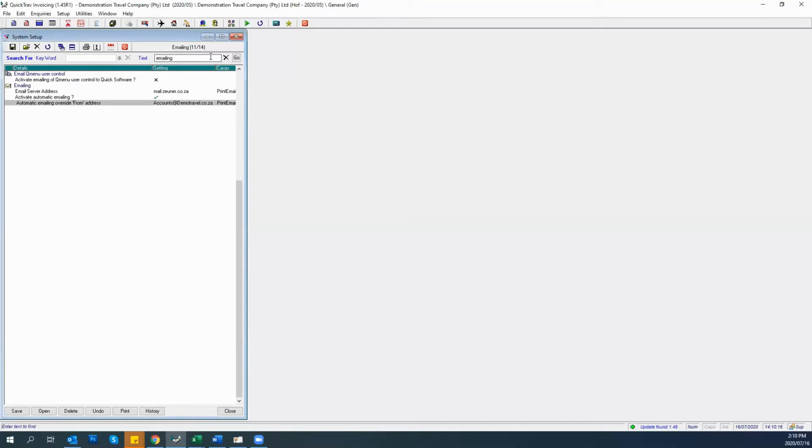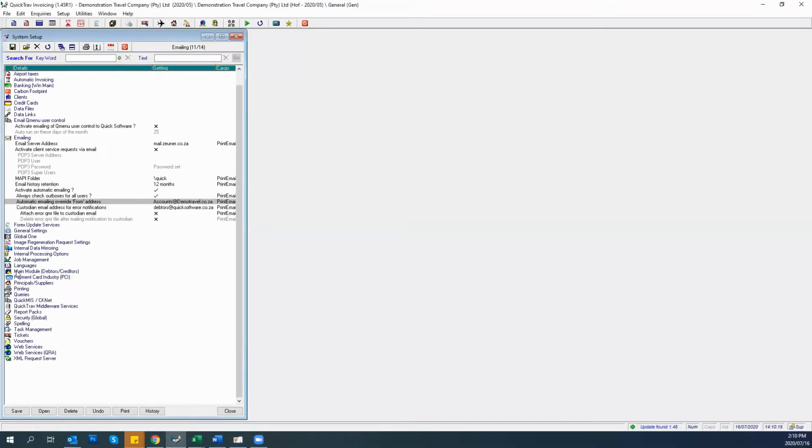I just selected the word emailing, so I'm just going to quickly close it. Can you see I closed it? So it still leaves me in my emailing with all my results, but it also gives me other settings.